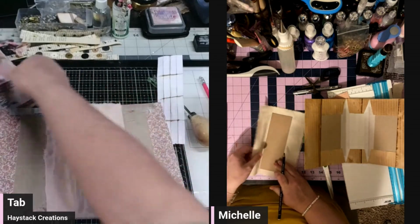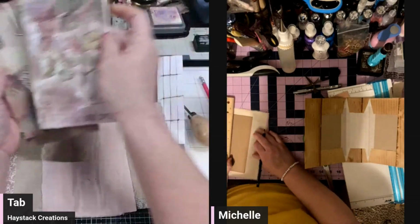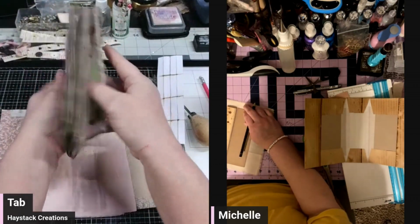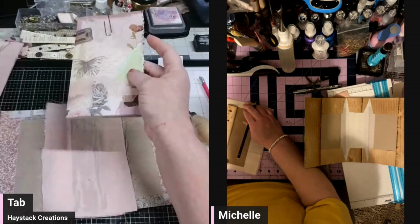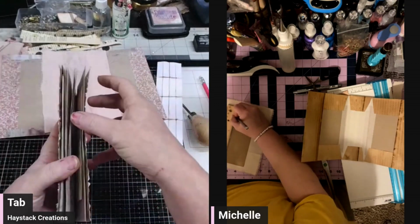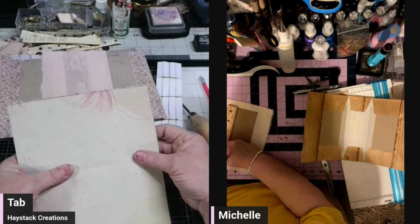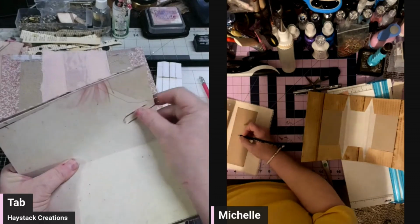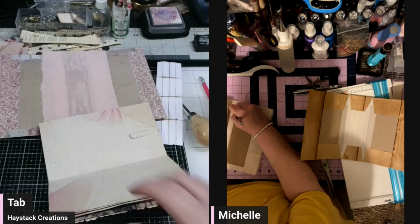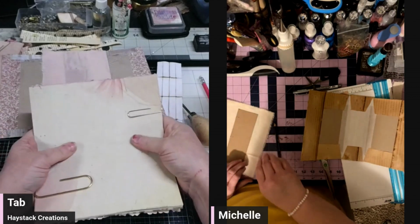So you figure out which signature, how you want it to go in your book, and I think I'm going to go this way. So I've got signatures 1, 2, and 3. I'm going to start with my third signature. We're going to open it up. Make sure it's the way that you want it before you get to rolling here. I put a paper clip at the top and a paper clip at the bottom, and now everything's held in there good.